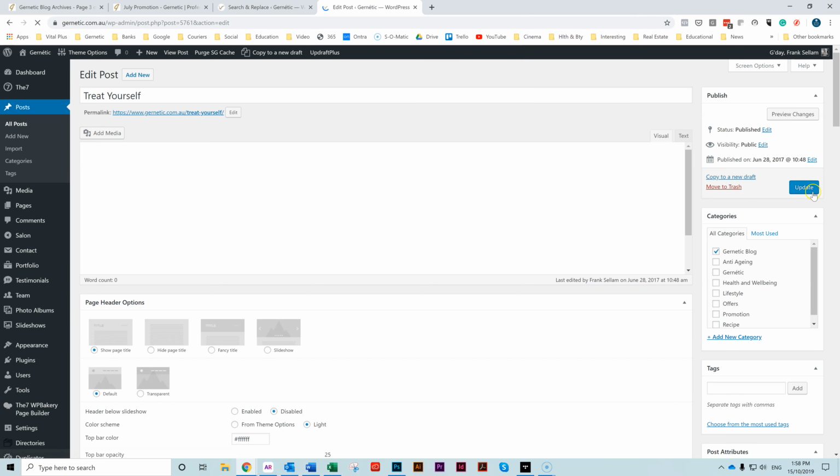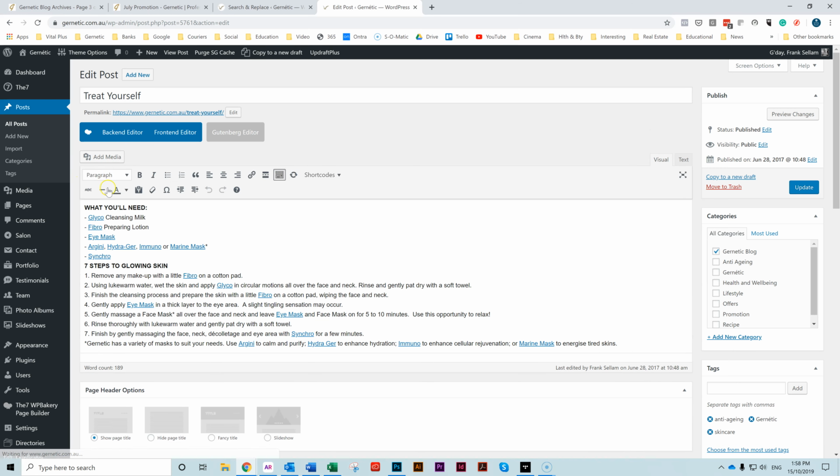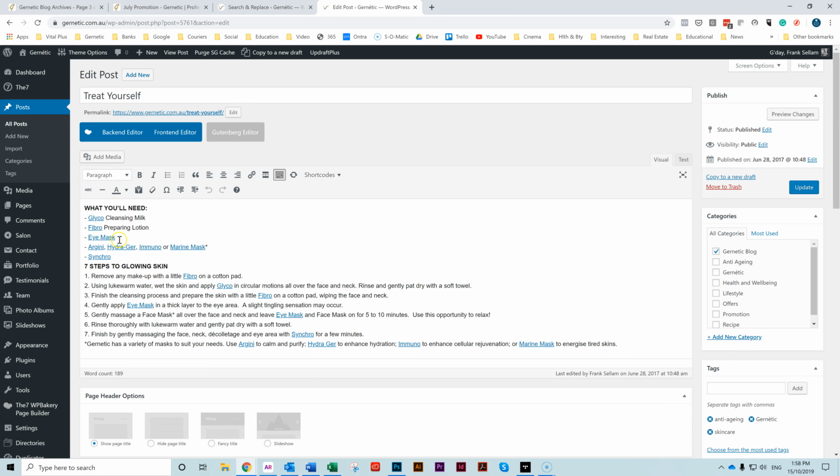Maybe I didn't do the update here with the others. Oh no, that's right. So it's reloading the page, and when I go here to verify, now you can see the new hyperlink has been installed, so that works very, very well.